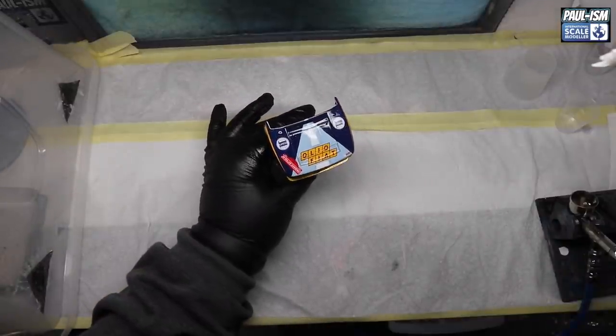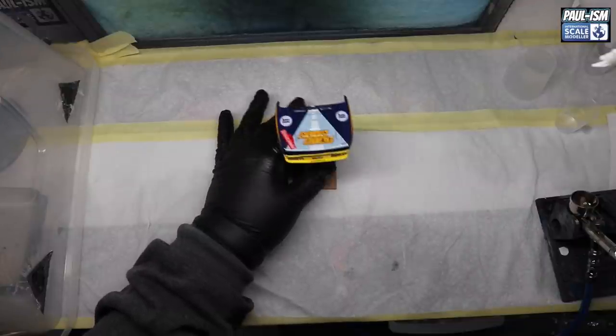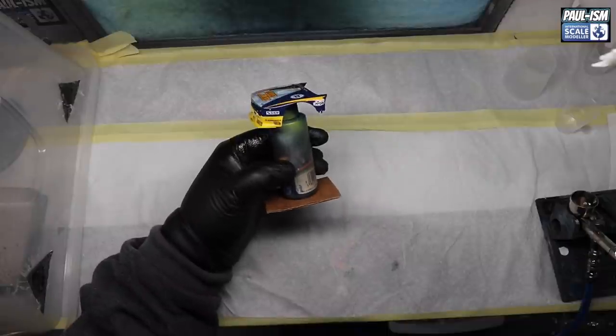And to be fair, there's probably about 2ml left over at the end. There wasn't a lot at all. So again, I'm just checking this, looking at it, thinking, does this need any more?